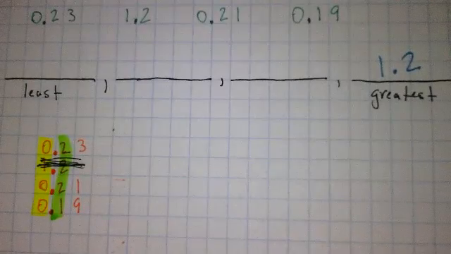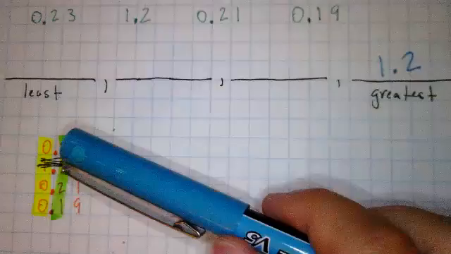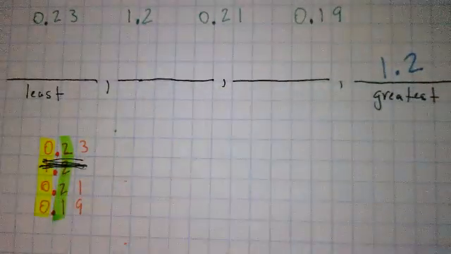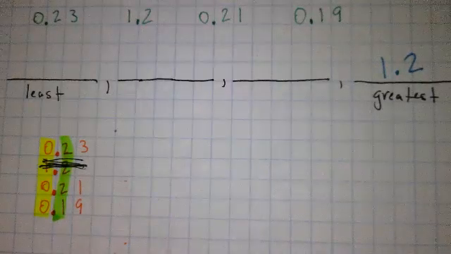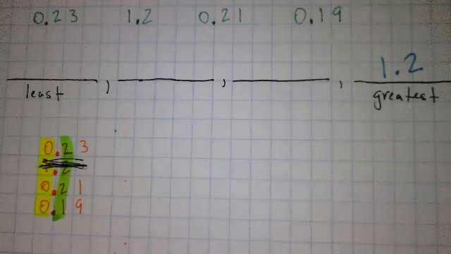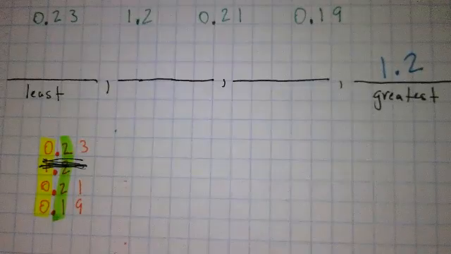And we don't have to look at the hundredths yet because we do have a difference here, right? We have 0.23, 0.21, and 0.19. Which number there is different? In my tenths place value, which number is different? Everly, you want to help them out? 0.19. What's different about it?